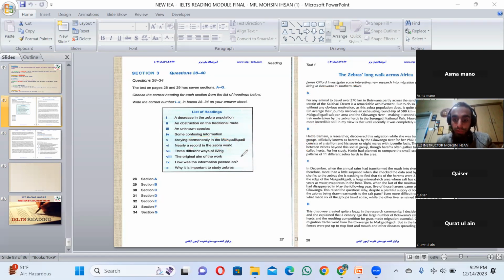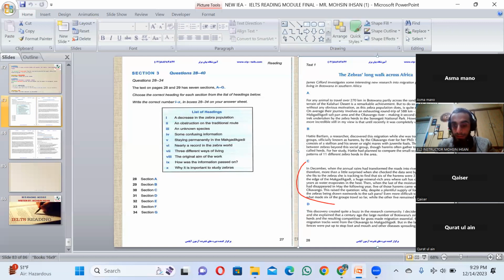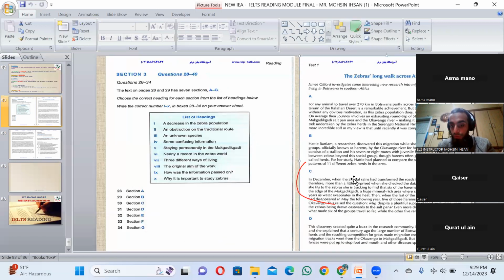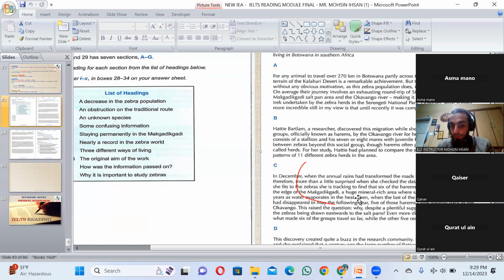Now, I'm going to give a similar task to you people. I might enlarge the screen for you, and you're supposed to give it a title. Each single participant I'm going to ask which title you are going to give this paragraph. Now I enlarge it in front of you, so let me clear the screen for you. Yes, paragraph number C. Just leave it, you can read later on. Paragraph number C seems a little better than this one, more informative. Anyhow, I also haven't studied this paragraph, right?